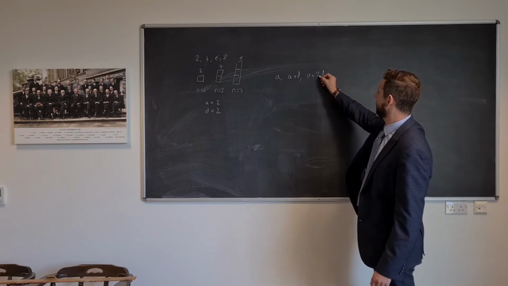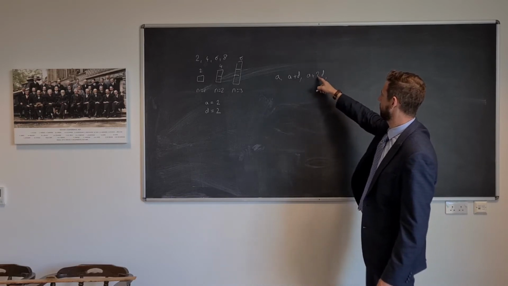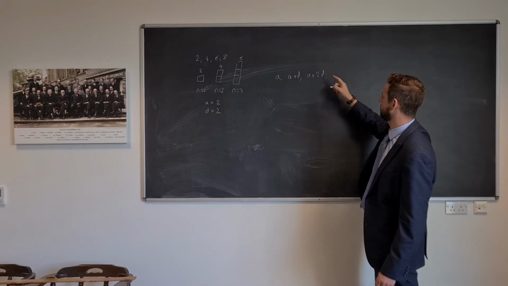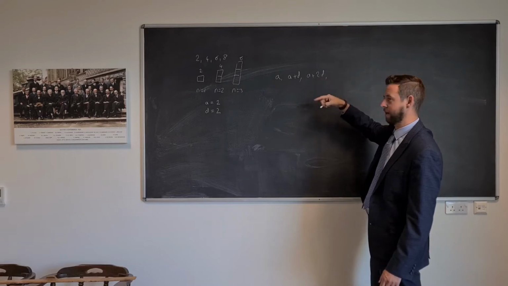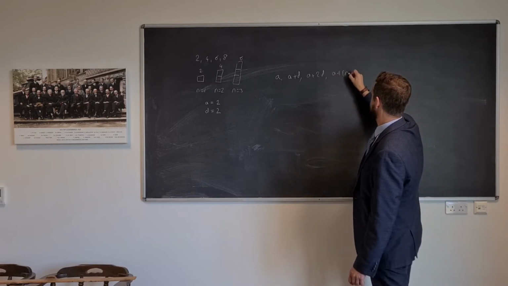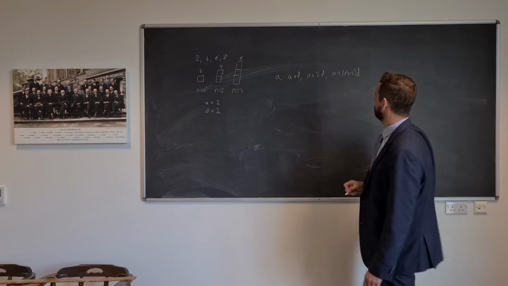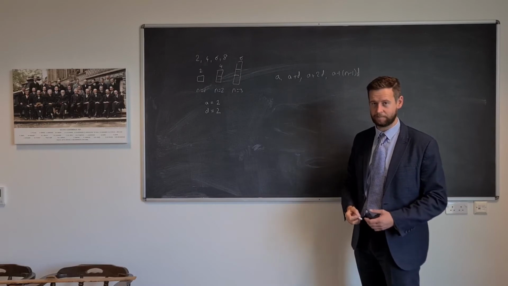So look, if this is the third term, there's a 2 in there. Now that was the second term, so this 2 appearing here I could represent as n minus 1; for the third term, with a 2 there, n minus 1 would be equal to 2. So A plus (n minus 1)D should give us the value of any particular term in this sequence.